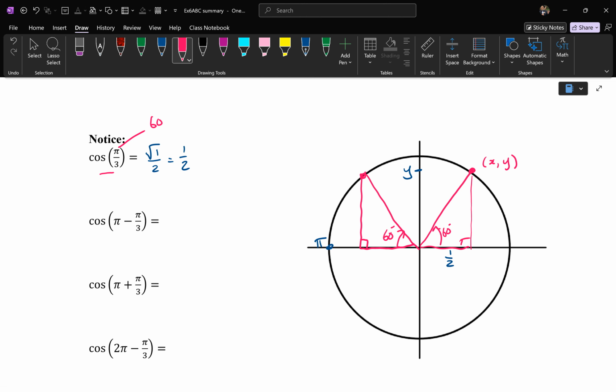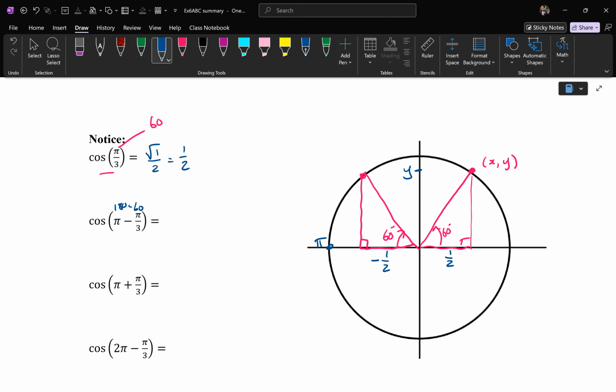But what's nice is that if I said, what is the cos, which is the x value of this length, clearly it's still half, but what's the difference? It's negative because the x values are negative on that side. So it's negative half. So when they say, what is cos of pi minus pi on 3, that literally is what I just described. Pi is 180 minus 60 degrees. That's all I did. I started off at 180 and I minused 60. That's why I'm in this region. So cos of pi minus pi on 3 is really just quadrant 2.